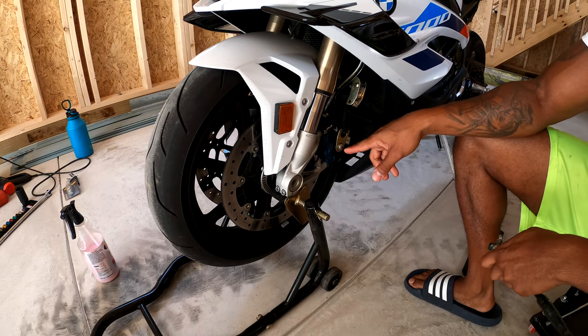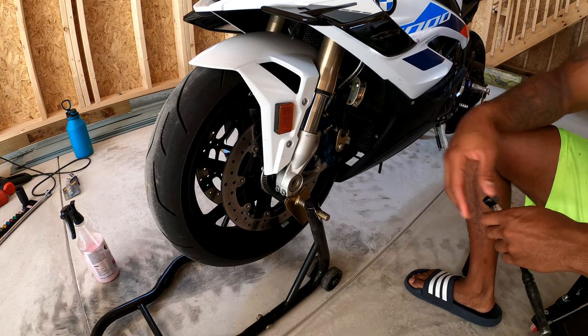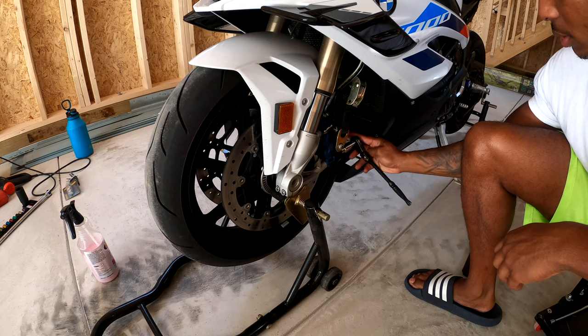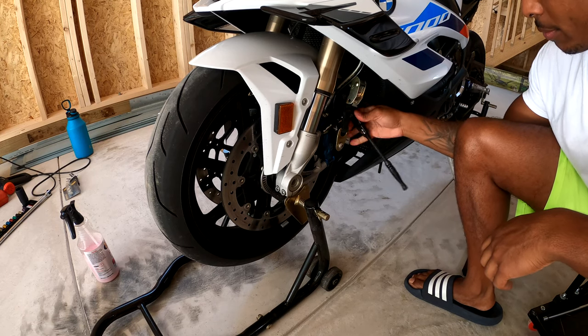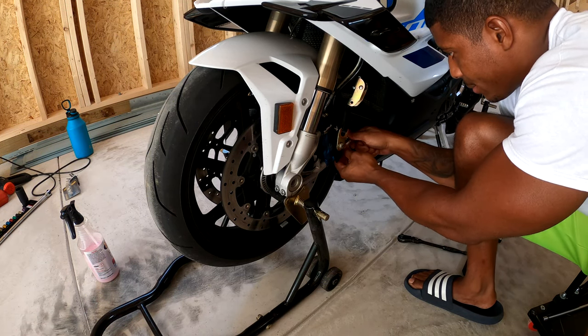So to get the front wheel off, first thing we need to do is take the calipers off. So this is going to be a Torx T50. What you're going to do is you're going to come behind here and you're going to start getting these caliper bolts out. So we can loosen this up. We don't really need that.